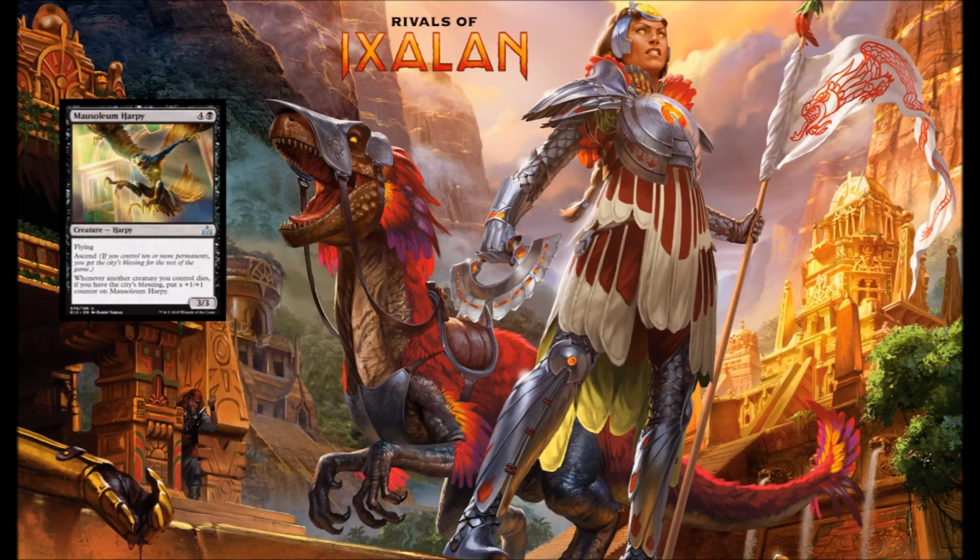Next up, we have Mausoleum Harpy, black and 4 for a 3/3 flying Harpy with Ascend, and we have the City's Blessing. You're going to put a 1/1 counter on this each time a creature you control dies. I like this card a lot in the Vampire Token deck, just because I think pretty consistently on turn 5 when you play this, you're going to get City's Blessing right away, and then all of your Vampire tokens double up their power because once they die, they're just going to pump the Harpy.